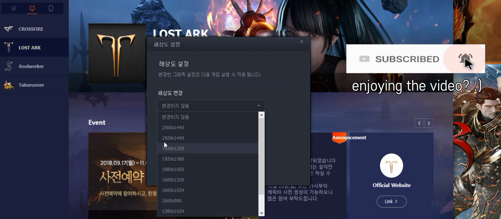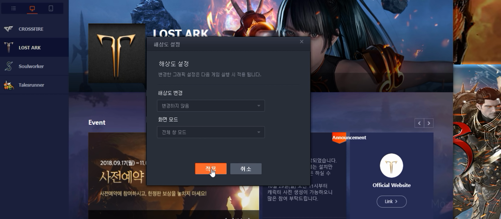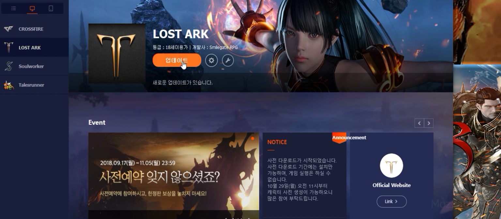But if you don't have ultra wide, guys, and you have other monitor resolutions, go ahead and pick there and just press the orange icon, which means save. All right, pretty much that's it. And then this orange button basically means update. It's currently not grey for me. It's currently orange because it's basically saying I can update right now. And this text right here says there is an update available. But I don't care because like I said, I've already downloaded from the torrent link.